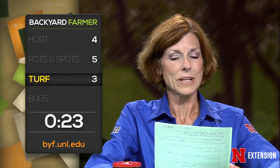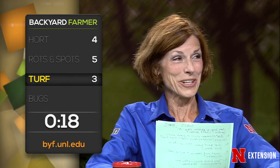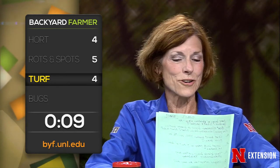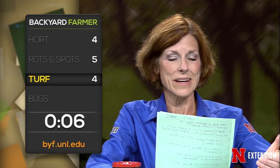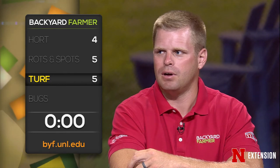A Lincoln viewer left a slip and slide on their lawn for five days. They're wondering if what looks like toast is actually dead. Yeah, it's probably dead. Pythium, possibly, or disease, or just suffocation. The same buffalo grass viewer asks, if they seed now and get a good stand, can they spray 2,4-D for dandelions in October? Be careful with the 2,4-D, especially on newer buffalo grasses. There are other things you could probably use, like tenacity, that would actually kill the dandelions too and be pretty safe on the buffalo.